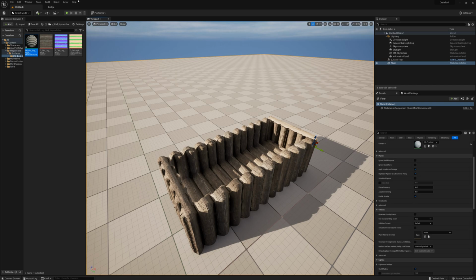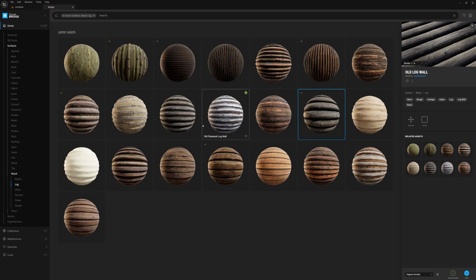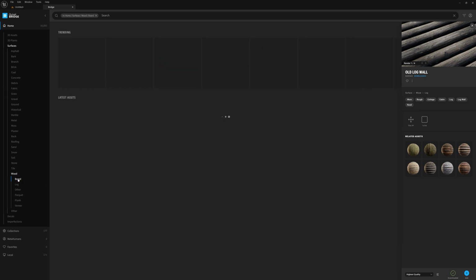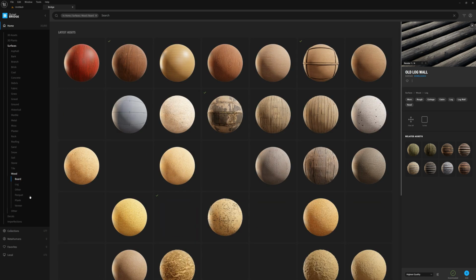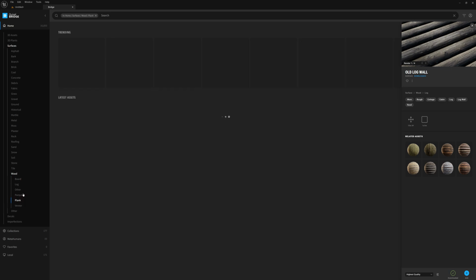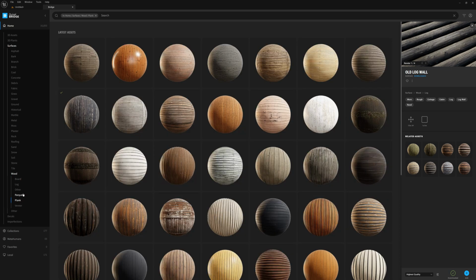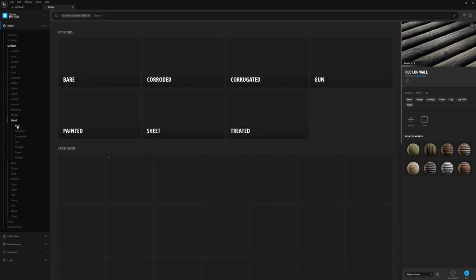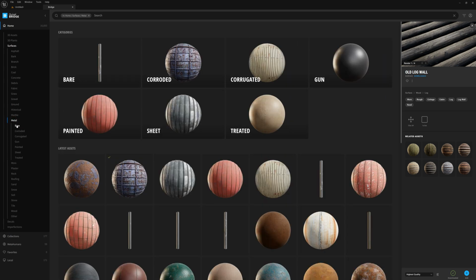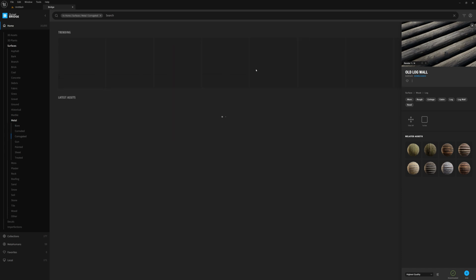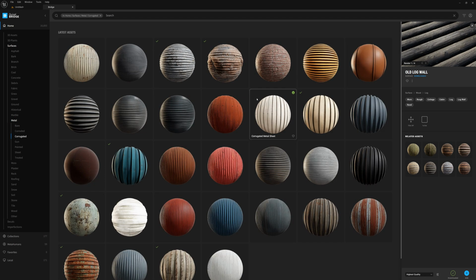And of course, Quixel Bridge contains all sorts of types of logs that you could select, and all kinds of other types of wood underneath these other categories as well. There's literally hundreds of types of wood. And then for other types of crates or containers or shipping containers you might make, you might use something underneath the metal category, which again contains hundreds more textures. Just under corrugated metals, for example, there's 30 or more textures here.